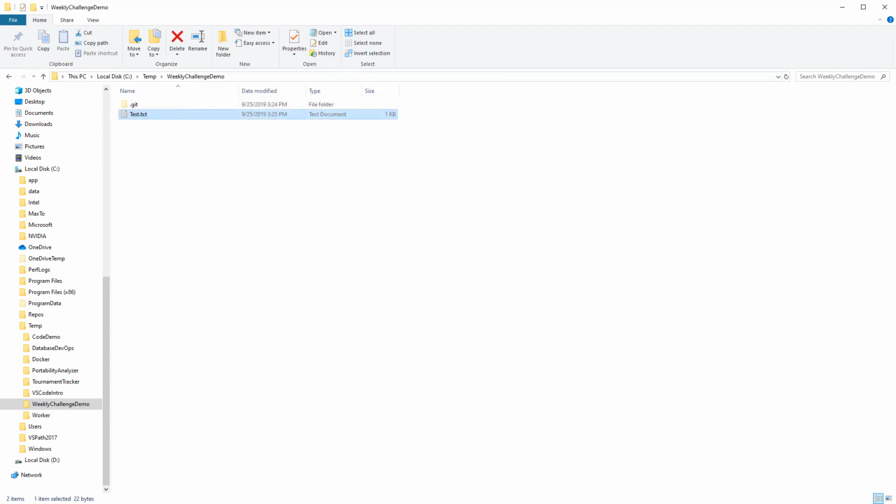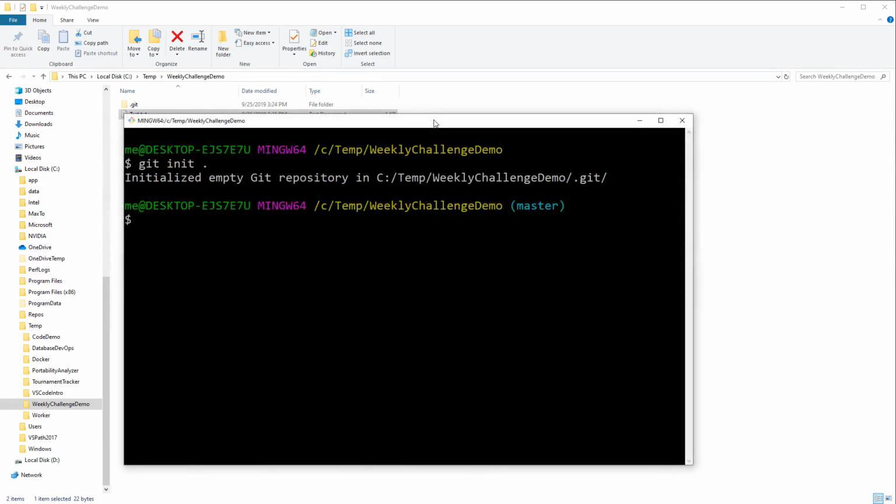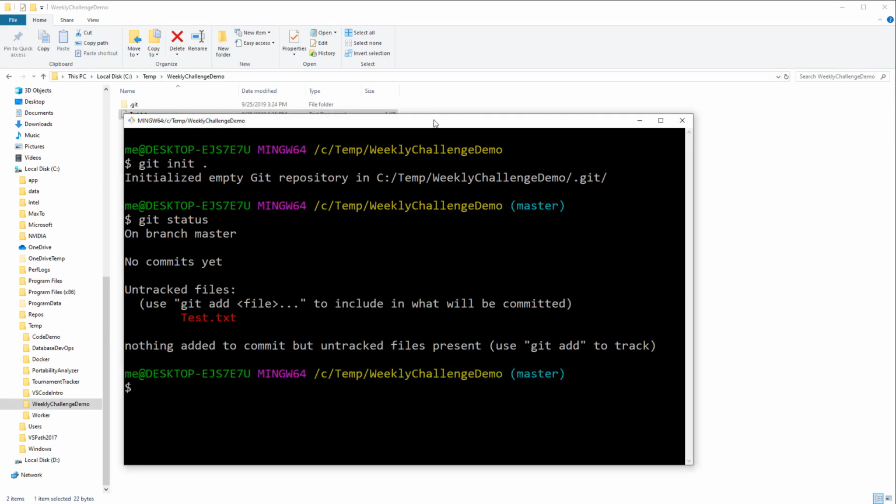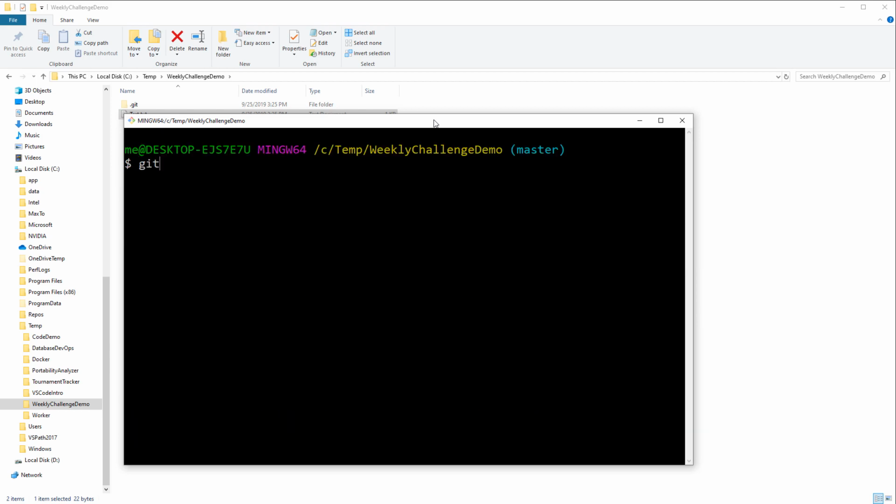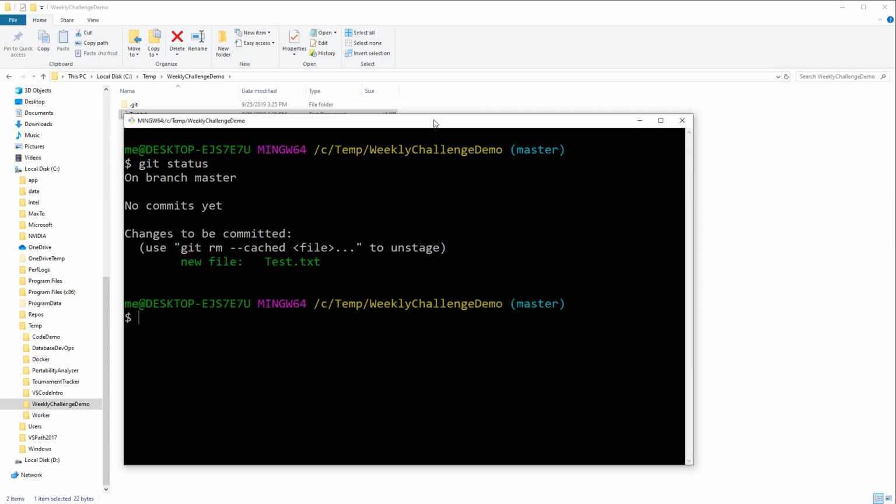Now that I have those changes saved, I can come back here and go git status to see that I have one untracked file. So I'll say git add. I can either say test.txt or I can say git add and then just a dot. I'll do a git add test.txt for now to show you that, but then later we'll do just the dot, which adds everything. So now I can do a git status again and see that it's currently staged, but it's not yet been committed.